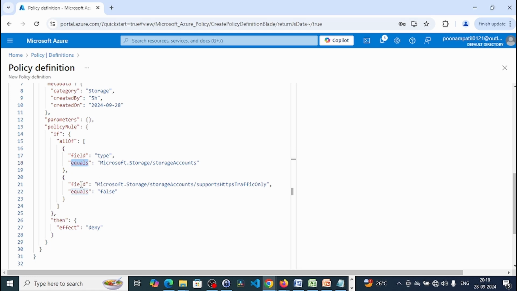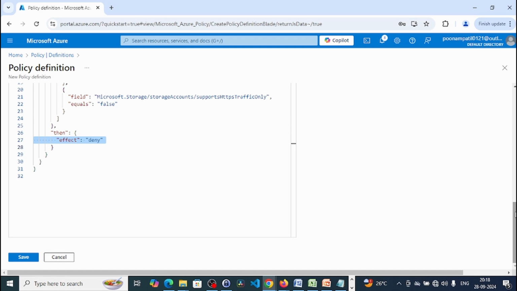And now the second field, Microsoft.Storage supportsHttpsTrafficOnly equals false. This checks whether the supportsHttpsTrafficOnly property of the storage account is set to false, meaning that HTTPS traffic is not required. If this condition is met, the policy will take effect, and then effect is deny.